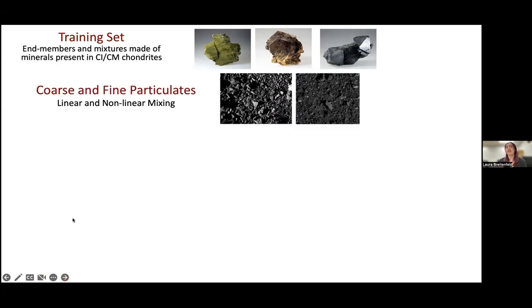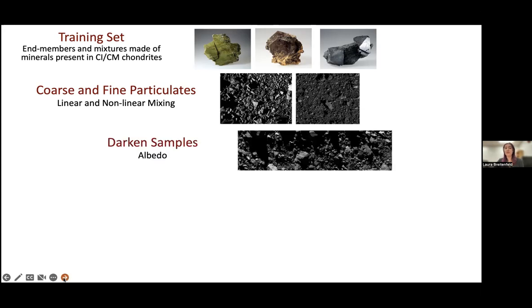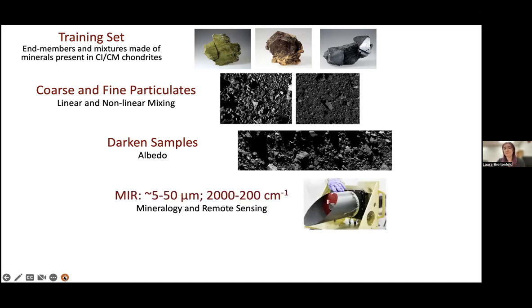Another factor that we needed to consider was particle size. So considering both fine and coarse particulate materials, this is important because in the mid-infrared, these different particle sizes behave differently with linear and non-linear mixing behaviors. I also darkened the samples that I was working with. Although we're looking at the mid-infrared versus the visible near-infrared, albedo does still affect these mid-infrared measurements.